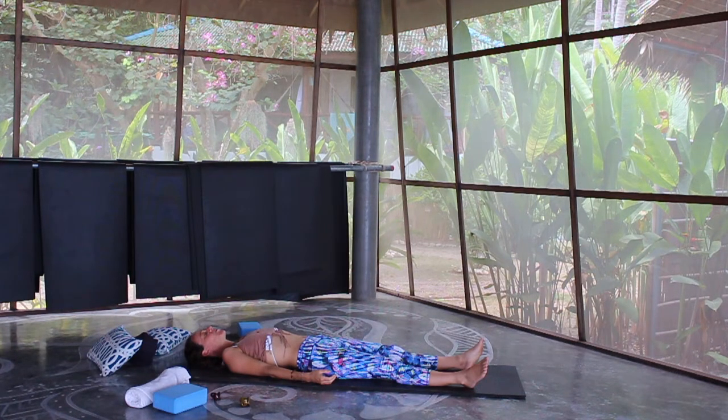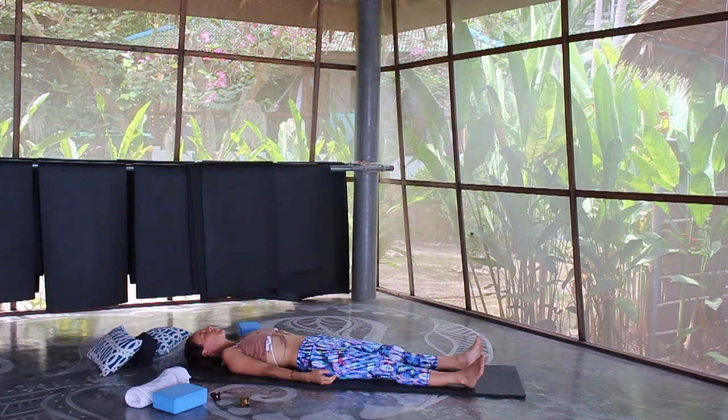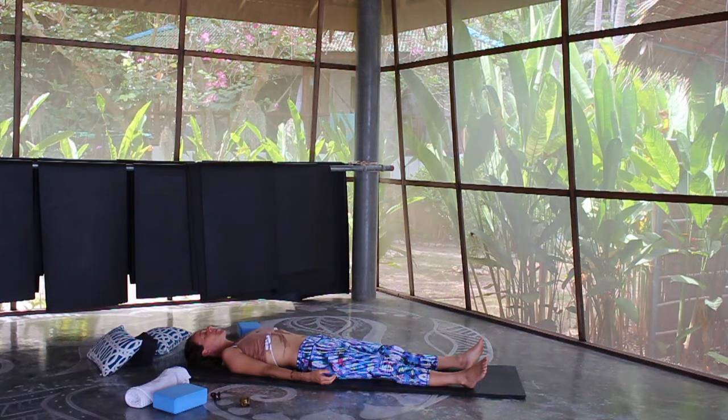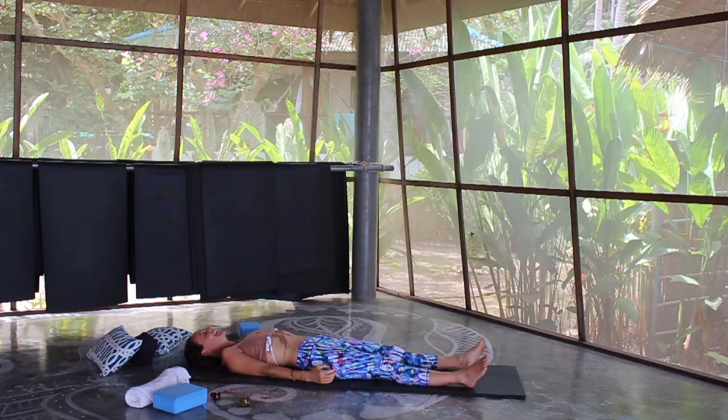Okay, so I'm just going to relax the body further. I'm just going to take myself through a guided visualization. I usually start at the feet with white light, but I'm actually going to start at the crown of the head this time. Actually, I'm going to imagine it's like a direct light coming in this time, like a beam. Yeah, that sounds good. I'm going to imagine a beam of white light coming in through the crown of my head.